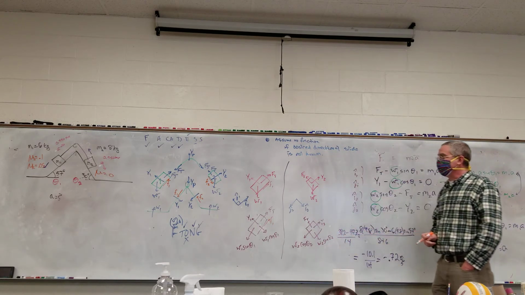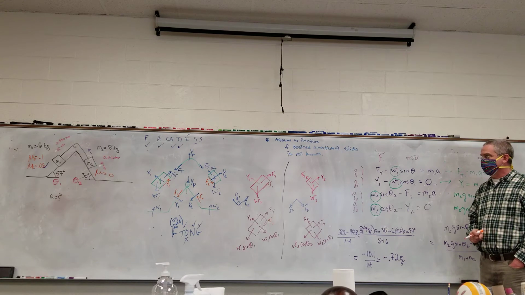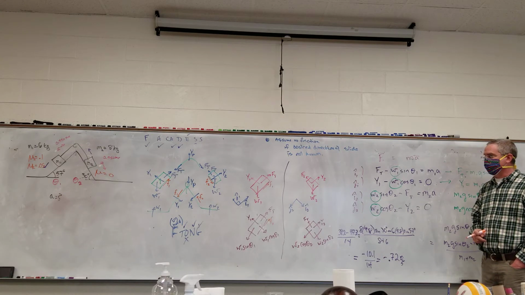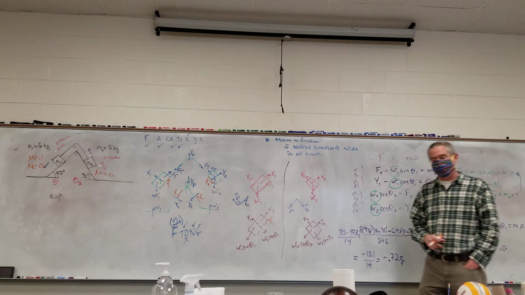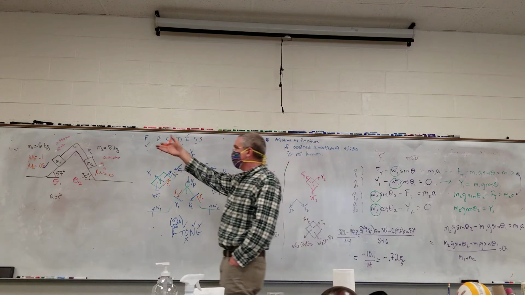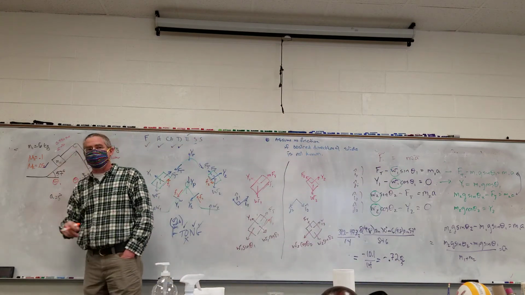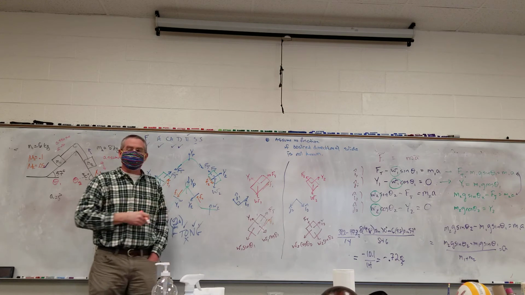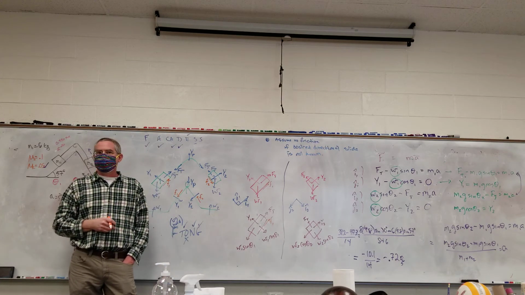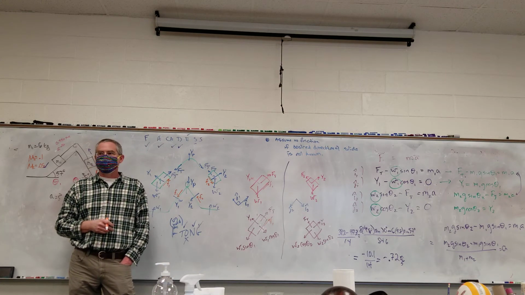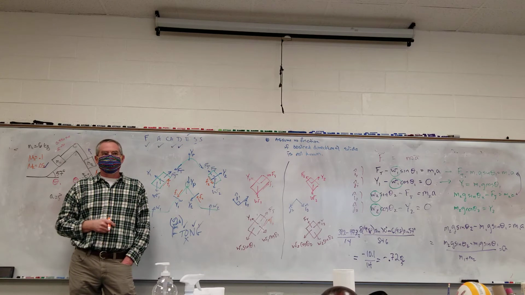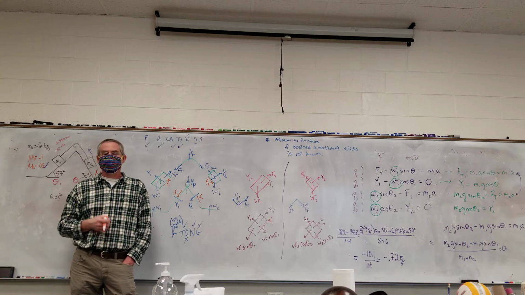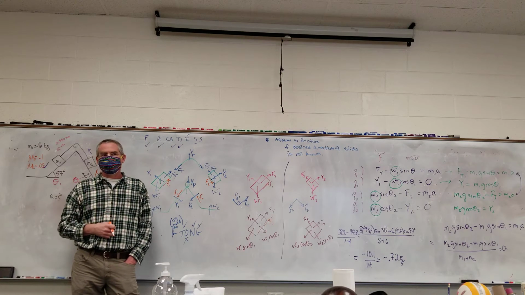Do I want to change my convention? I know now that if it accelerates, mass 1 is going to go down the ramp, mass 2 is going to go up the ramp. Do I want to switch my convention or keep it the same? It all depends on how you want to interpret what we end up with in the end.